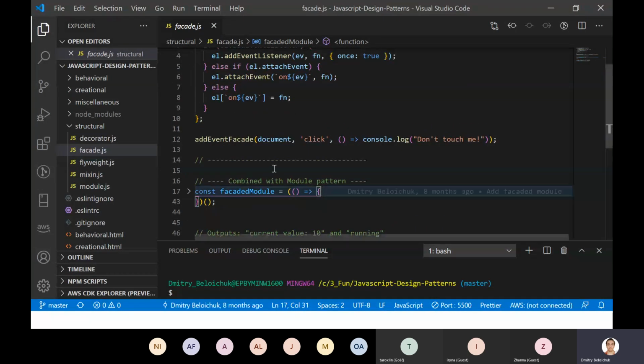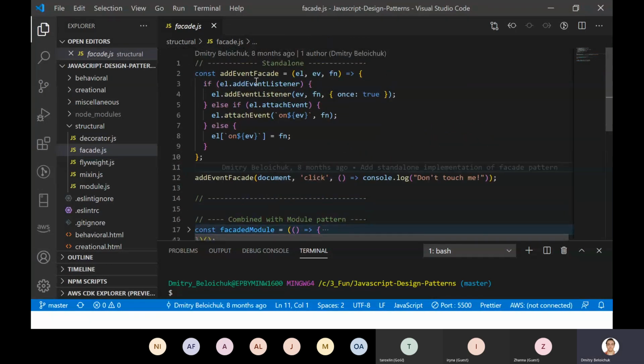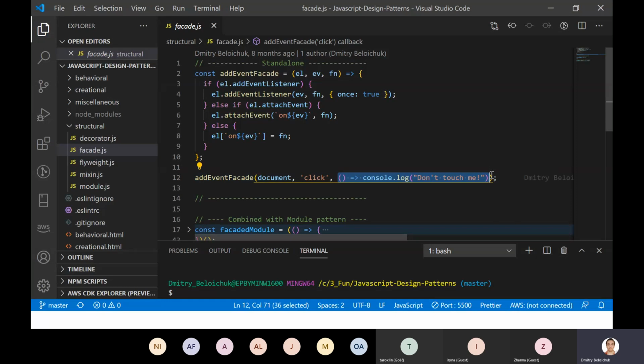And before that, for example, we have a standalone function, as you might be familiar with, addEventListener. It expects some reference to an object or a document, for example. It expects you to give a type of event that's going to happen and what you need to do about it.